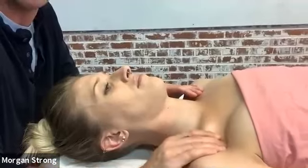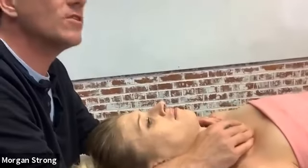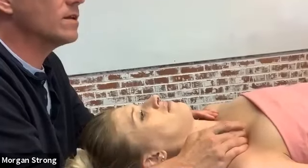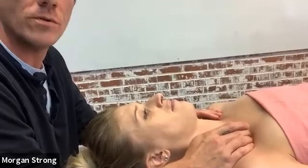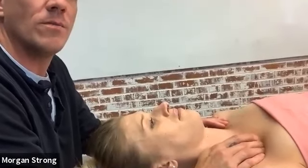All right. Now, as I'm starting to feel down and going through the different areas along the clavicle, you can start to feel some lumpy, bumpy things in there, some spots of ischemic tissue, kind of bubble wrappy. So maybe as I get to one, I'll just hold it for a second, do a little bit of trigger point therapy, and then come out, maybe do a little bit of circles on my way out, and continue on down, opening it up.